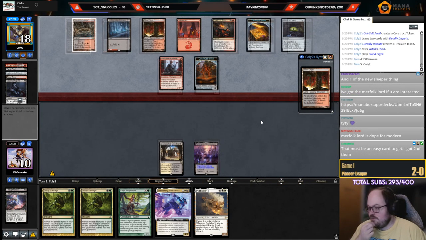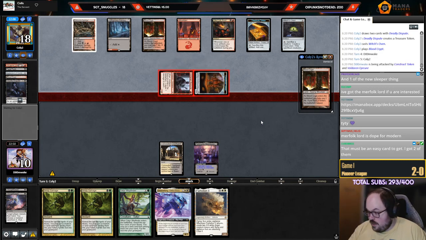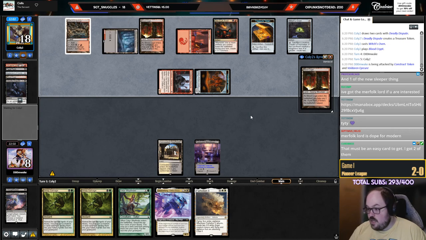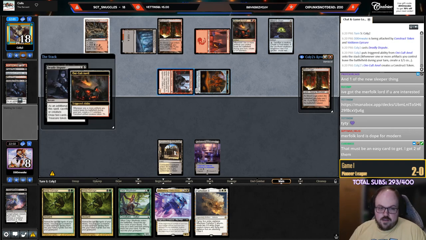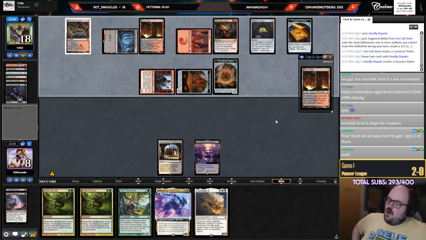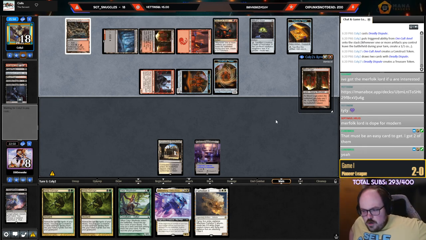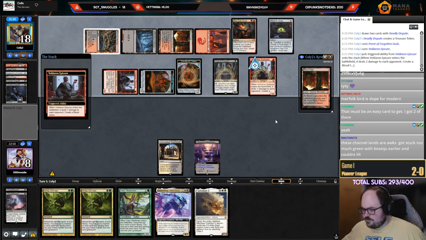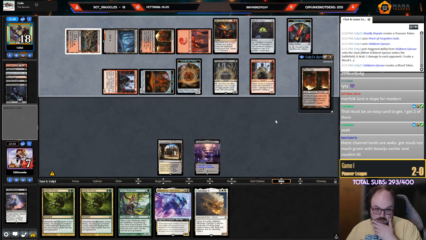This is a good song. I like the song. That must be an easy card to get. I got 2 of them. Which one? The Merfolk Lord? One of the new sleeper things. The sleeper card, that's what I'm looking for. Oh yeah, I opened one of those. I did open an evolved sleeper, yes. I opened that Ajani too. I opened both of the resident sleeper cards. That's a lot of stuff.